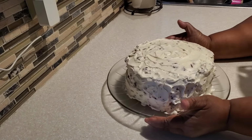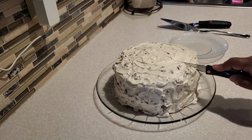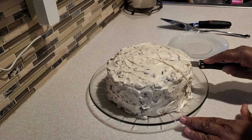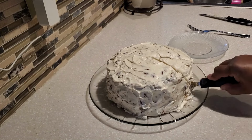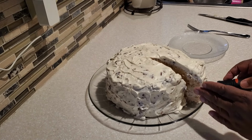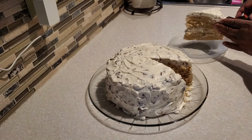So our cake has been in the refrigerator for 1 hour, firming up. Let's go ahead and cut into it. It is looking so good, and it is cutting so nicely, and putting it in the refrigerator for that little bit of time really makes a difference when it comes to slicing it. So let's come on and let's see how it's looking. Oh my goodness, it looks so good, y'all.